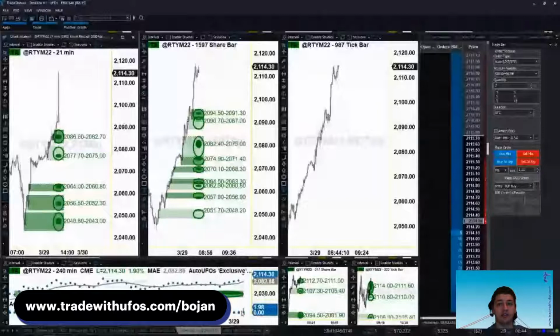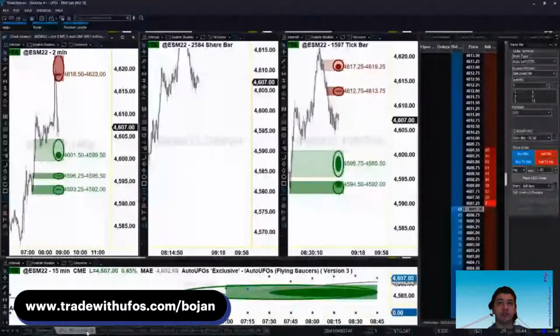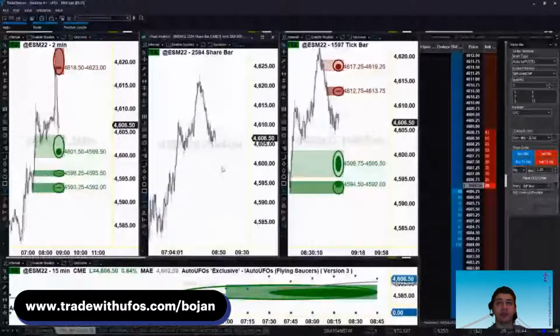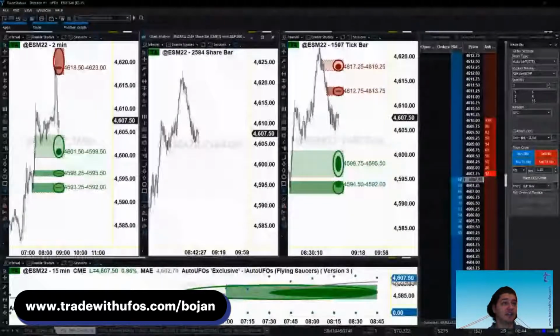As a matter of fact, on the Russell, this is the 240 that we have open. It still makes sense for this to go long. So sometimes we have to be observers for long enough to be able to recognize opportunities in the future. Because if you think you're just going to jump in here and just know it all, believe me, you may have some luck in the beginning, but then the market will prove you wrong. And what's going to matter the most is what do you do when you're proven wrong?